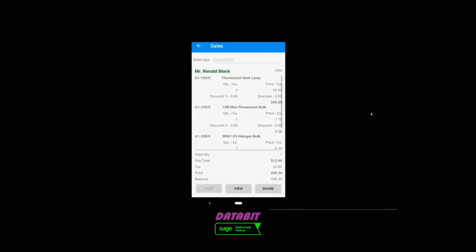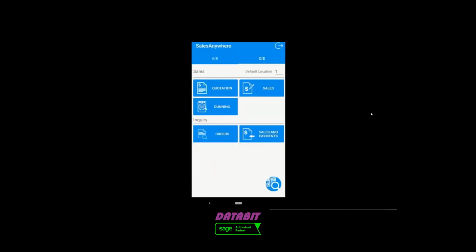That's quick and easy. Then the next scenario could be, let's say I am a salesman, but I also drive a truck and I have the goods with me. So I do customer visits and I sell them the goods right away. What I would want to do on the spot is generate a sales order and also invoice the customer right away.